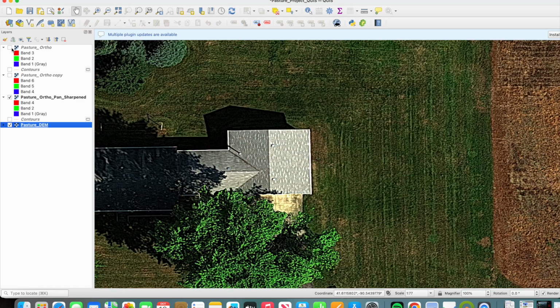Let's see, maybe this is non-pan sharpened. Yeah, you can see just a little bit of difference in detail. There's something going on that's causing the pan sharpen to look a little weird, but you can see more details of the shingles on this house on the pan sharpened data versus the non-pan sharpened.